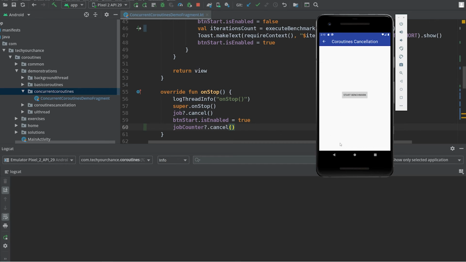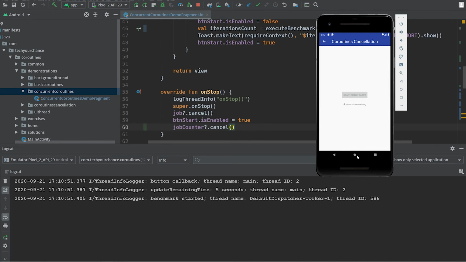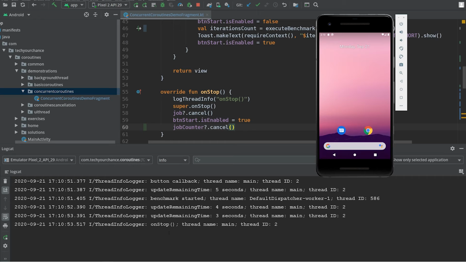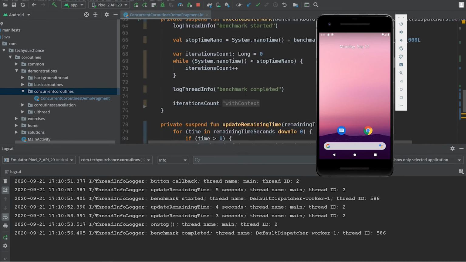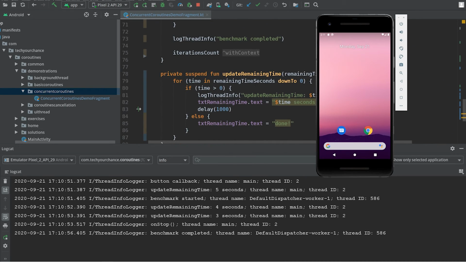And again, concurrent coroutines, start benchmark, put it in background, and boom, onStop, and no printouts, except for this one, but I already told you, just ignore it for now. I promise you we will take care of that. But update remaining time, this function, it is stopped. Basically the coroutine is cancelled, so I don't see these printouts anymore.